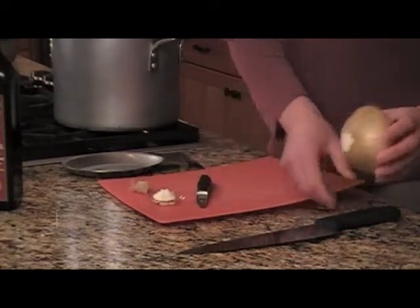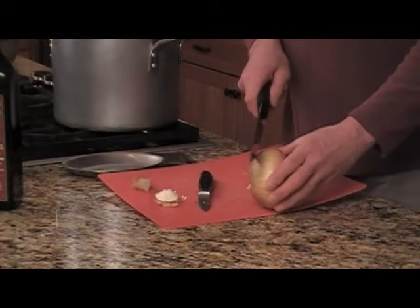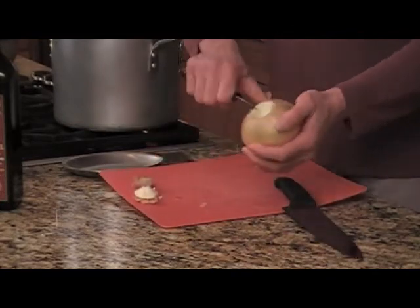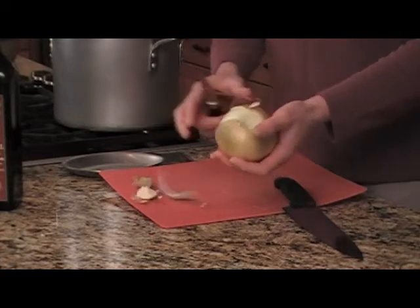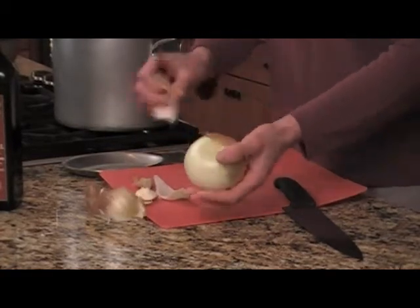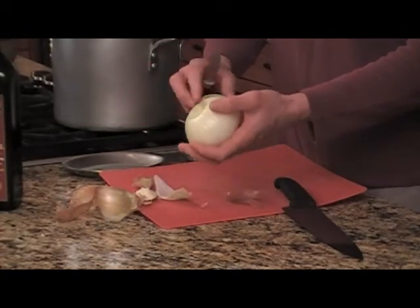I've seen a lot of people, instead of doing that, take the knife and cut from right about here, and you can see how much onion we're really wasting. So we're saving quite a bit of the onion. Just cut a slit from side to side. Now you can peel off the top layer or two layers, and then you're ready to dice it. This whole thing shouldn't take more than about a minute.